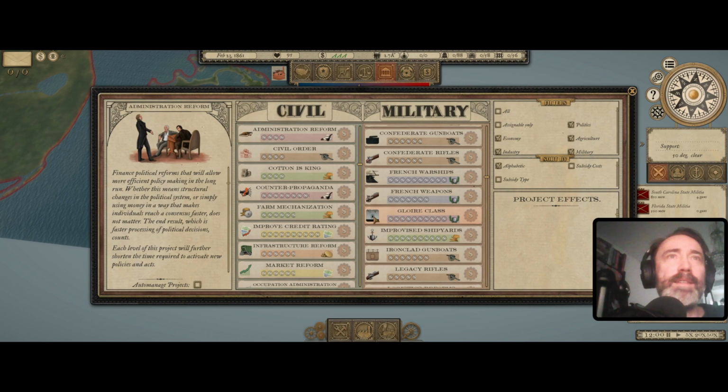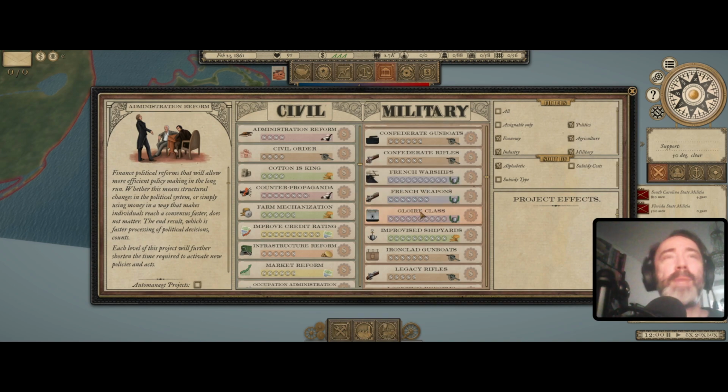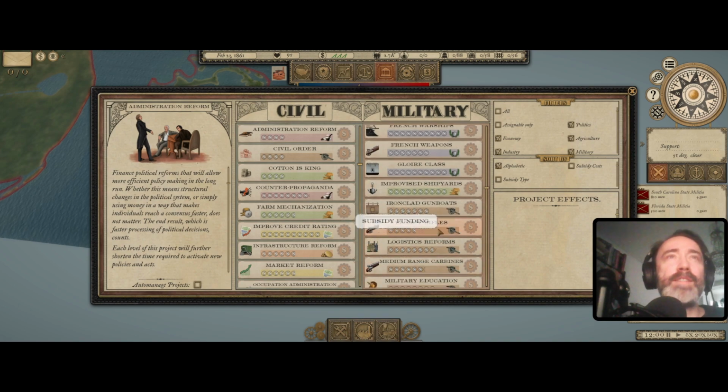La Gloire class. Isn't that like France's super battleship, armored battleship? And then the British had to build Warrior. What happens? Well, for example, if I had subsidized... The following policies are missing for appointing this project. Mexican intervention. Well, if I would appoint this project, what would happen? Would I be able to buy Gloire class battleships from France? I don't know. Legacy rifles. What is that? What is a legacy rifle? Tooltip. Arrive.